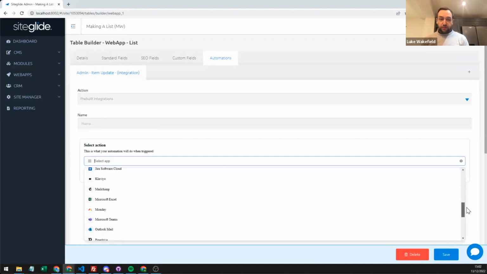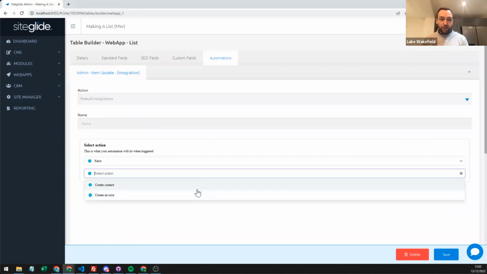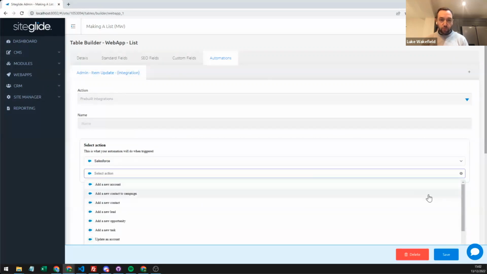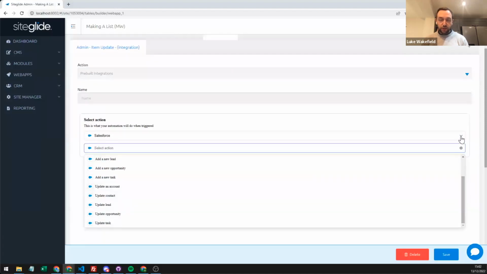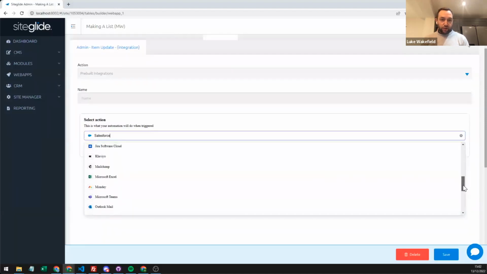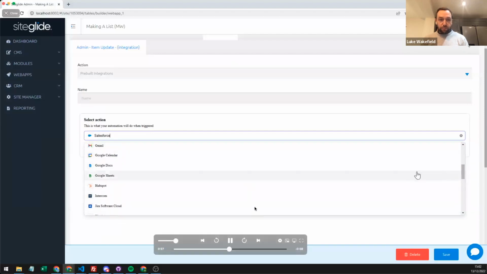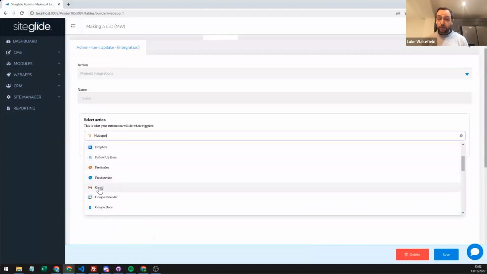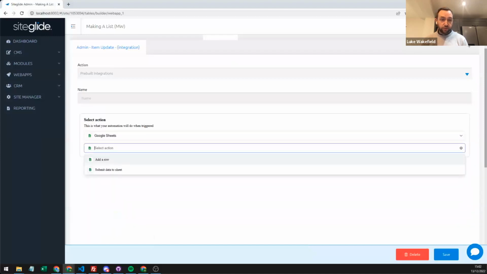All sorts of things really. Some require a login to connect it up, from the various services that you might use. So this is Xero as an example. Then Salesforce has loads of different actions that you might want to take. All sorts of tools in there, CRMs, email marketing, that kind of stuff. Then HubSpot, two-way sync on some of these as well, on the CRM related ones.